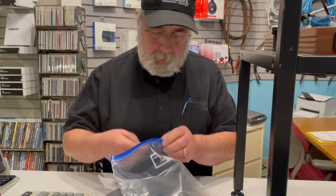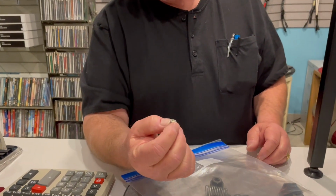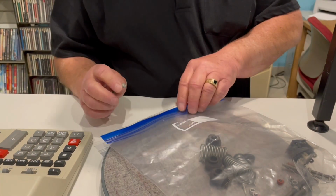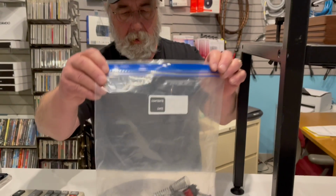So here's an old bolt. If you see a Linn LP12 with silver bolts, you can really tell what age you're going to be dealing with. And again, don't do it. It's a shame, because I really love the table.